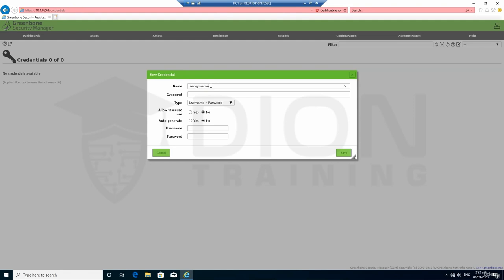Now, from the Allow Insecure Use options, I'm going to select Yes, because I want to find every vulnerability in my systems, not just the ones that might not cause problems. Then, in the username box, I'm going to type 515support, which is my domain, /scan, and in the password box, I'm going to type my password. Now notice the /scan is that user account we created. After we do this, click Save.